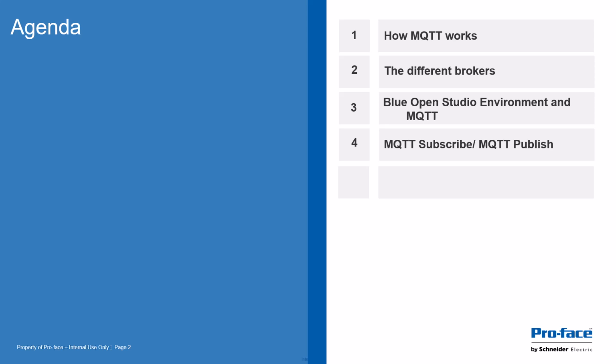Then we're going to go into what the Blue Open Studio environment looks like when we are using the MQTT driver. What are the different settings that we need to configure in Blue Open Studio to make MQTT work? And the last part is we'll show an MQTT subscribe and an MQTT publish from Blue Open Studio.